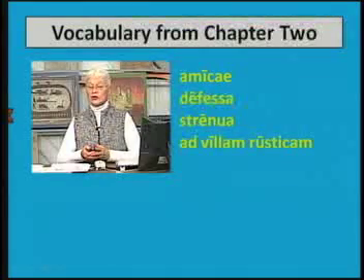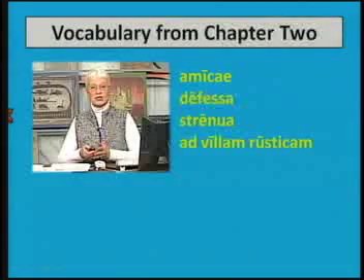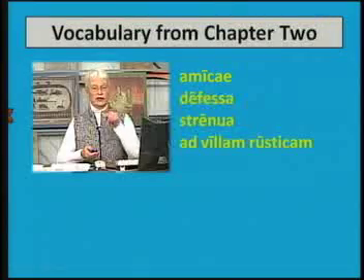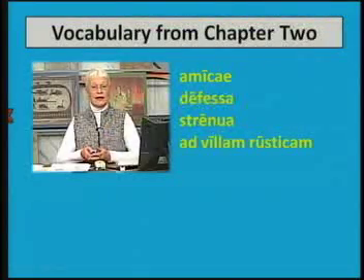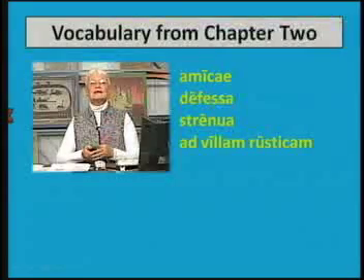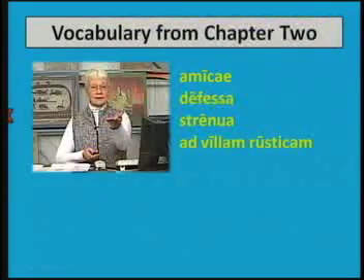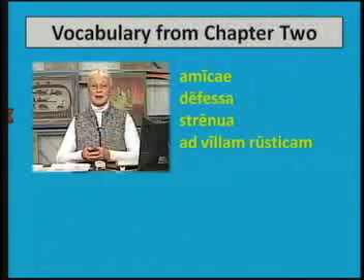Next one is one of those words we've seen before. We've seen vila lots of times. This is just a different way we see it. Ad vilam rusticam. That V again, V is a W. Let me hear you say that. Say it again. Ad vilam rusticam. Good. I think you're getting those V sounds down. They're kind of tricky, I know.